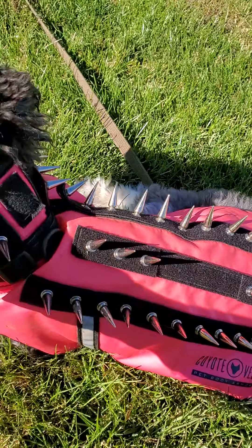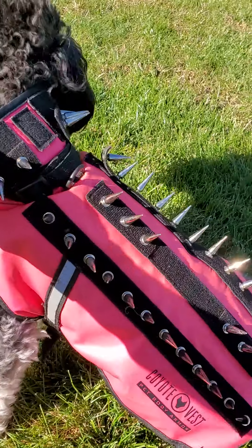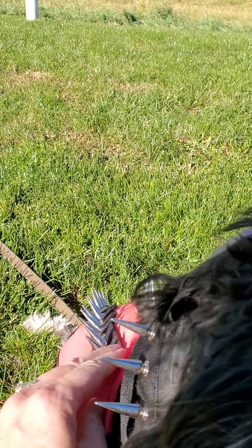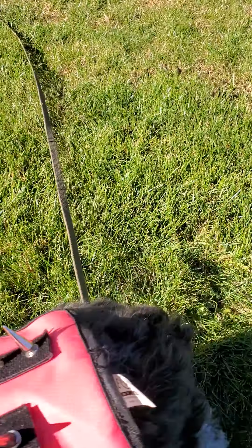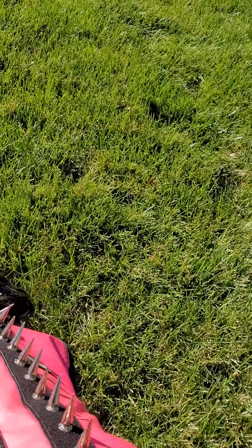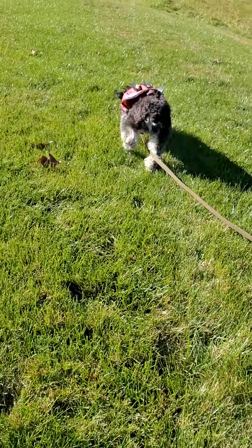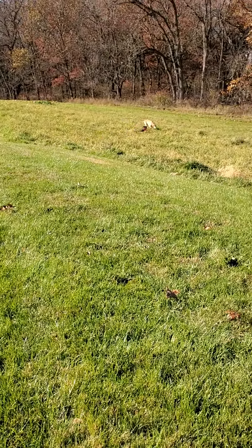So there's a bunch of fun options. She's actually wearing a medium right now, but she really likes it. It just hooks underneath her tummy and around her collar. And it has caused us to have peace of mind. When she goes outside, if we don't put it on her, she'll stop and kind of look at me and say, 'Why don't I have my coyote vest on?' She knows that that's what she's supposed to have. She also has a long leash on because she doesn't have full trust yet.